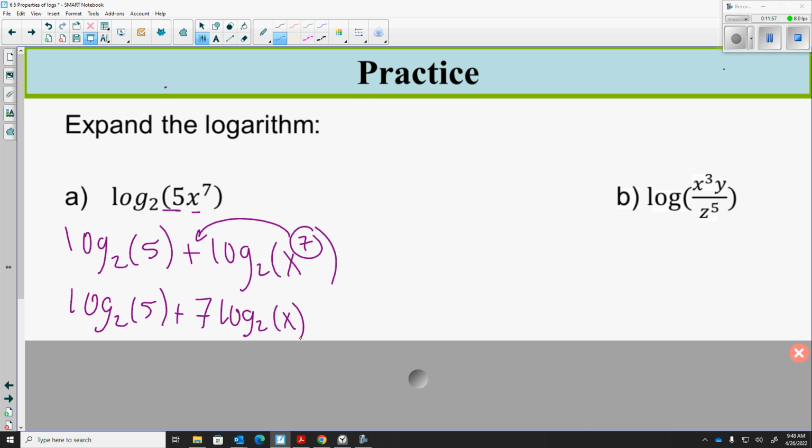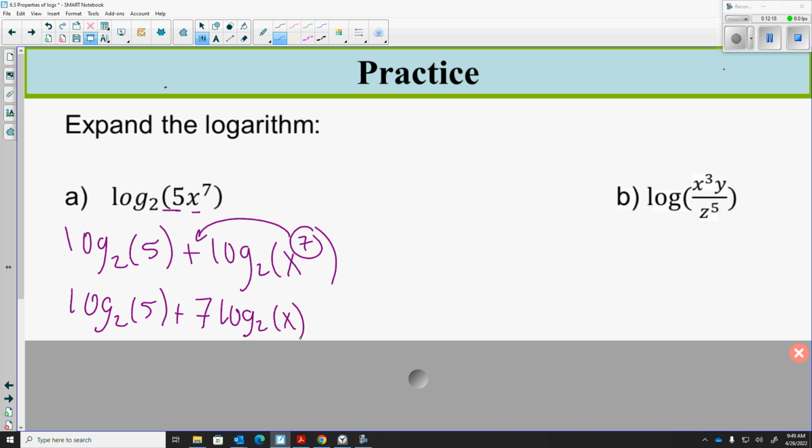Yeah. What do you mean alone? Oh, like at the beginning? Yeah, you want to get the piece with the exponent in its own log, and then you can move it. Yeah.